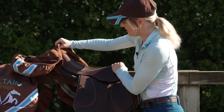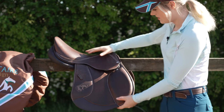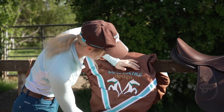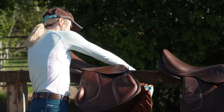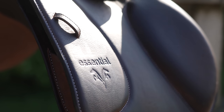Okay, so this is the double flap. As you can see, two flaps. And then if we move over to the other, we have the mono flap, I believe. Oh, so pretty. So here they are.